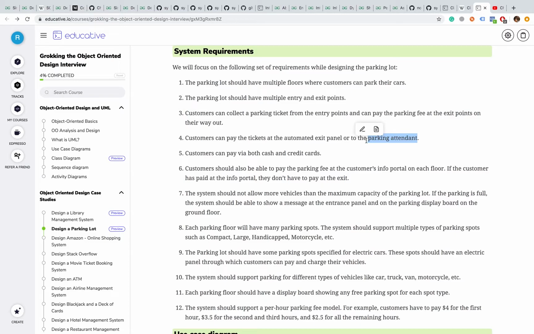So the place where the customer places their vehicle, the parking attendants will be there. So the customer can pay to the parking attendants, and if they have already paid to the parking attendants, they don't need to pay at the exit points. Okay, so now, while paying, how will the customer pay? They can pay through cash or credit card, right?